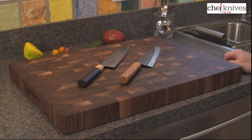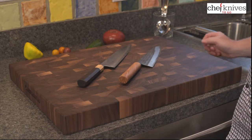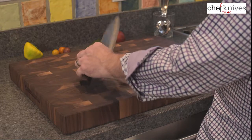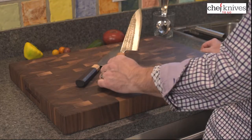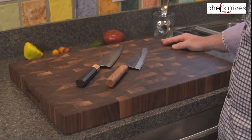And you know, do you need something this big? That really depends on the space you have. One of the advantages of a longer board is plenty of room for your knife. This is a 250 millimeter knife. This is a 210 millimeter knife, and loads and loads of room. A 270 on here would be no problem whatsoever.